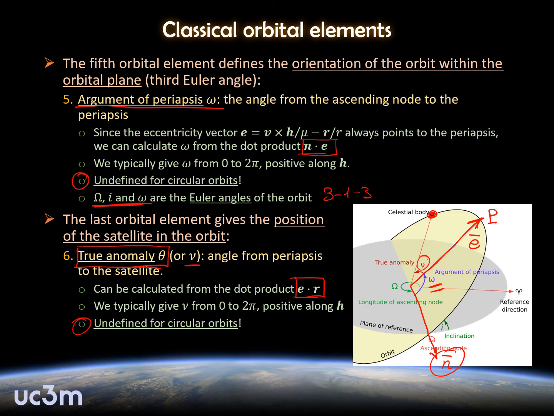Now, the six classical orbital elements that we have introduced, which we'll repeat here: a, e, capital omega, i, small omega, and theta, are equivalent in the sense that they provide the same information as the six numbers contained in the r, v vector. So the state of our body can be completely determined by giving six parameters. This is one choice, this is another, but actually there are many other types of orbital elements. These are the classical ones. You can define many variations, and actually there are hundreds of them in the literature that you can use.